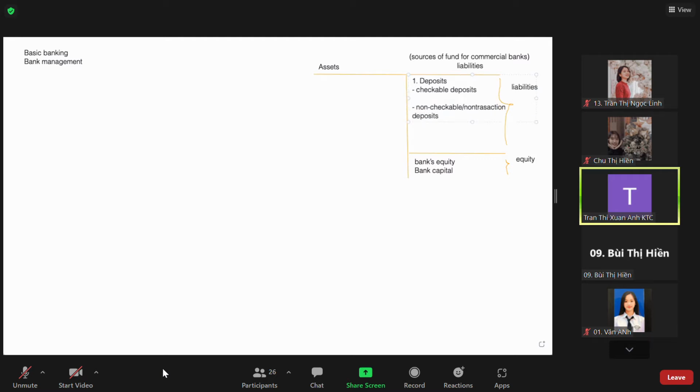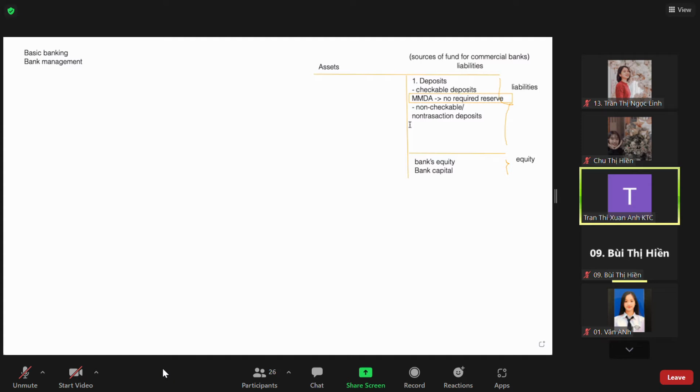And in checkable deposit, there's something like MMDA. You should keep this in mind, because this will affect your answer for the exercise later on. This one has no required reserve. We remember that for deposits, we need to make a reserve at the central bank, and then the rest we can lend out. But only for MMDA, no required reserve is needed, and this is applicable in the US, not in Vietnam. In Vietnam, we don't have something like MMDA.